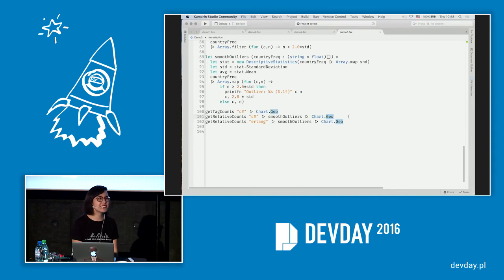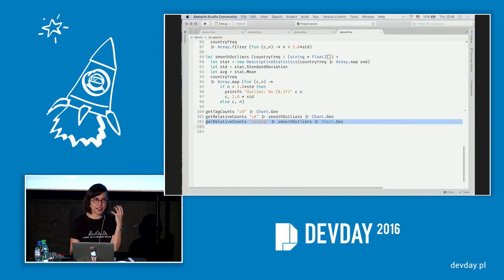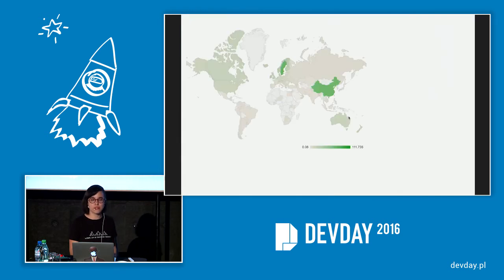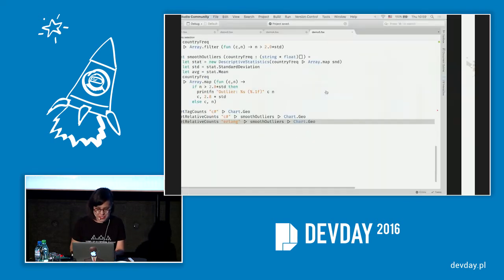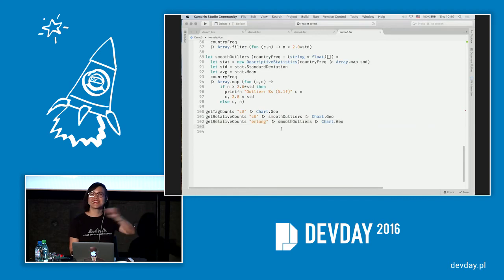And then I thought, well, is it actually giving me anything reasonable? Let's check for something where I know roughly how it should look. So I decided on Erlang, because Erlang came from Sweden, so it should be mostly in Sweden. And it's true, there are 72 Erlang programmers per million inhabitants in Sweden. That makes sense. And apparently China is using Erlang a lot. Who knew? So does anyone want to look at their favorite language? Python.